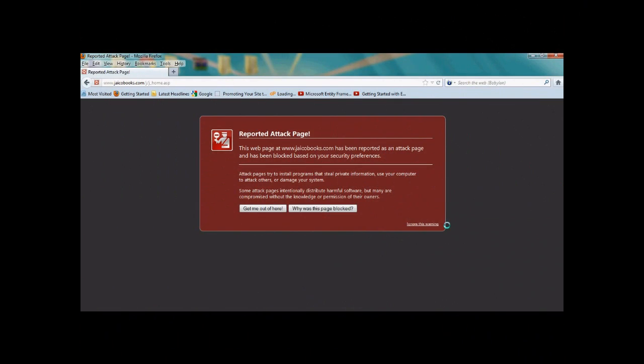So today I'm going to show you how to remove the bad Google code warning after your site is hacked, and also to take the preventive measures to prevent your site from being hacked. I'm sure most of you must have seen this warning by Google, whose sites are hacked. Google just blocks it. It's a very sad scenario to have seen this warning by Google. But today we are going to see how to remove this warning, as well as what are the preventive measures we can take so your site is not hacked.